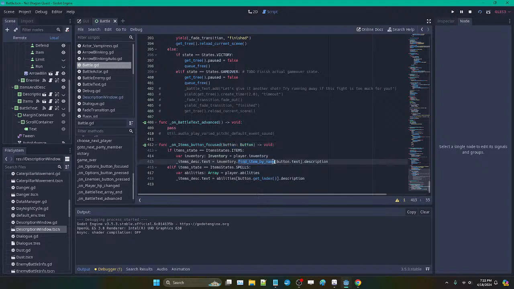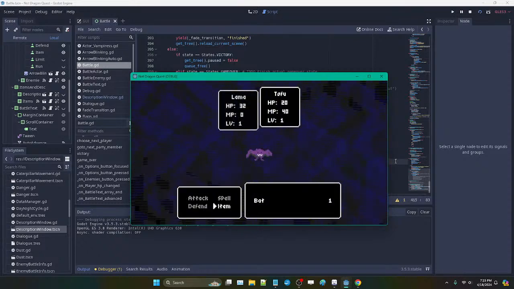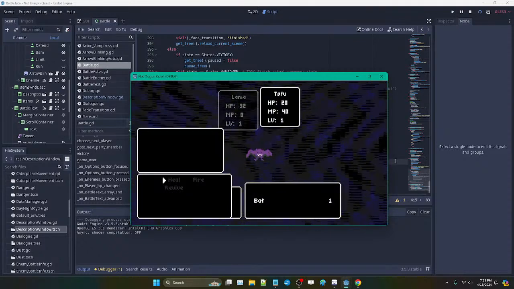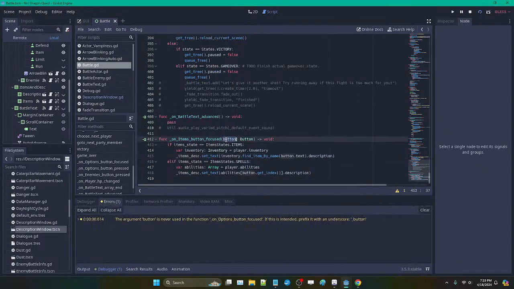Find item by name. Button.text. Oh, duh. Forgot. It's a window. It's not a label. Let me just copy that. Oh, still no good. Not getting it there either. Okay, let's take a look. We never use button.